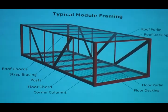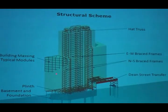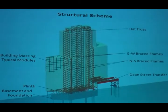This shows the overall system. Everything that's in gray, and I've shown an indicative modular layout on this side, is actually modular construction. It's just these modules stacked one on top of another and tied laterally together. The brace frame system, which you can see in red above, is the backbone to the building. All the modules get set one level at a time. They're connected together at the roof level and tied back into those brace frames.